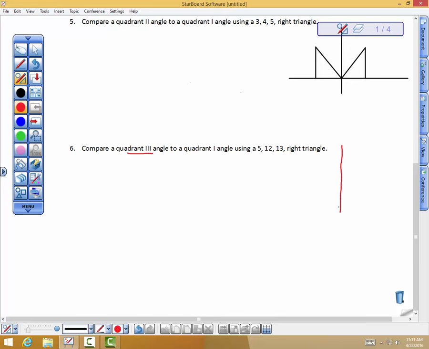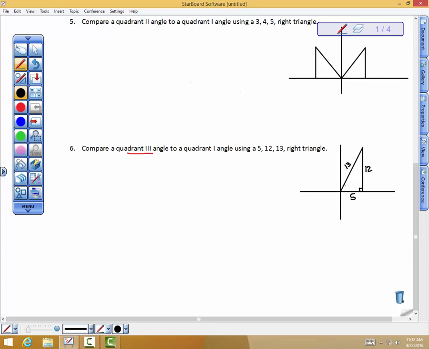So I'm going to draw. Actually, I'm going to do this in black. I'm going to draw the rectangular coordinate system again, and we're going to look at a 5, 12, 13 right triangle. So for illustration purposes, I'm just going to make it a different right triangle. I'm going to go to the right 5, up 12 with a hypotenuse of 13. And I'm going to drop the reference line down to the x-axis to create the right triangle whose legs are 5 and 12. Again, right triangle.